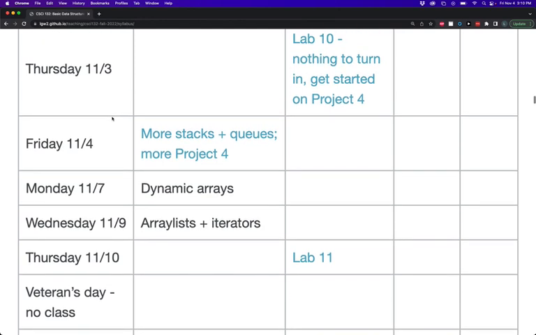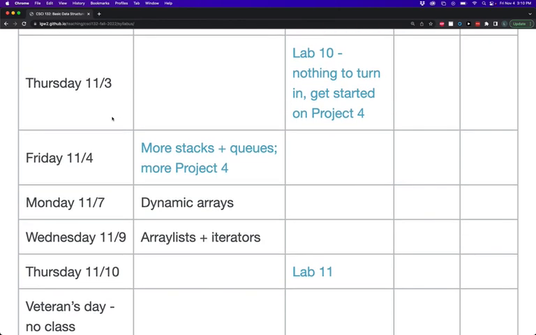Happy Friday. So today we will talk some more about stacks and queues, and we'll actually write at least one algorithm using a stack. That should give you good practice for project 4, where you're going to write an algorithm using a stack and an algorithm using a queue. I think those will be good, healthy challenges, so don't wait till the last minute. Get started on those early.